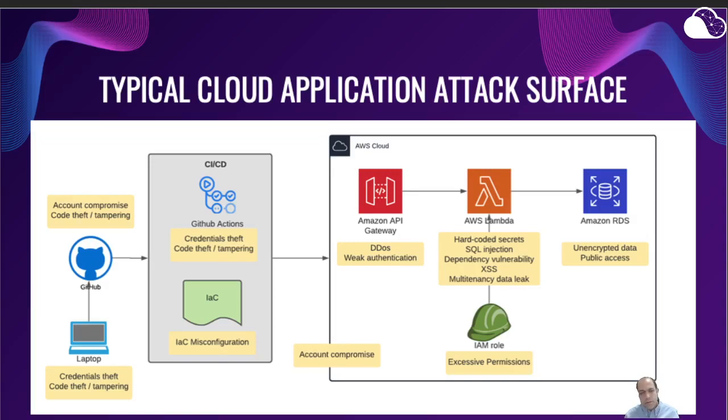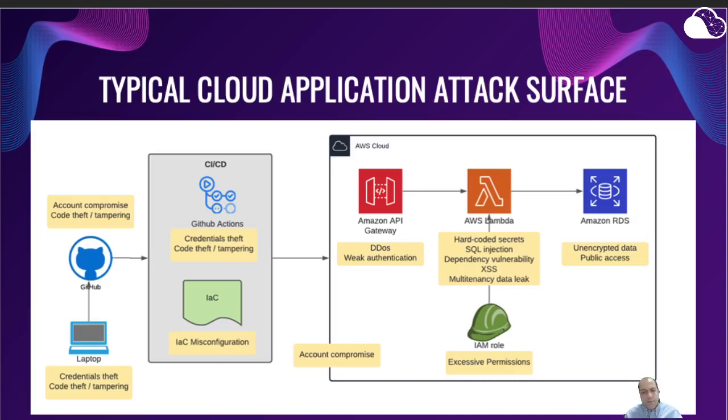It starts on my local laptop, where I write the code in my IDE, and then on GitHub, where the code is stored. Then GitHub Actions, which actually deploys my code and tests it. And finally in AWS, where it runs. Risks are mainly tied to either stealing some secrets, like API keys, or the code itself, tampering with the code by injecting some malicious content, or compromising my AWS account in order to steal some data, or even to leverage some of my cloud resources for Bitcoin mining.